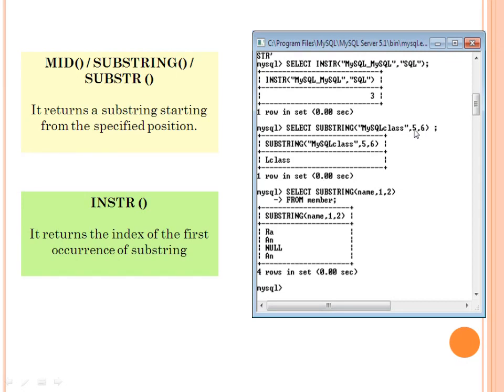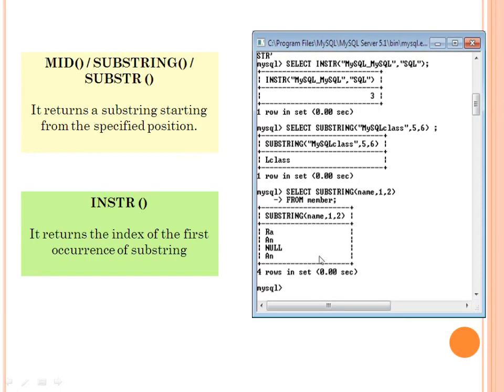So it starts from 5. Count it from here: M, y, 1 2 3 4 5. So we will start from L, and the following 6 characters I want: 1, 2, 3, 4, 5, 6. So the answer is L class.